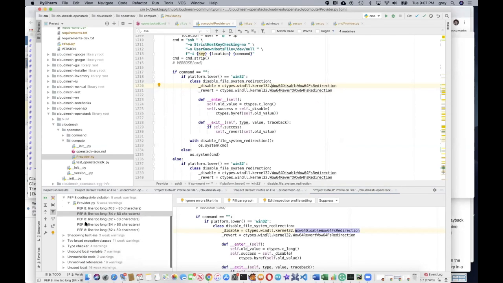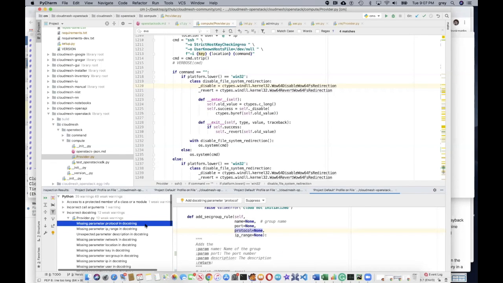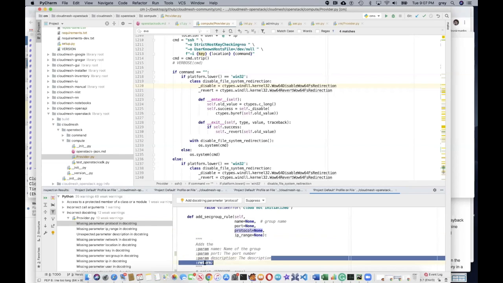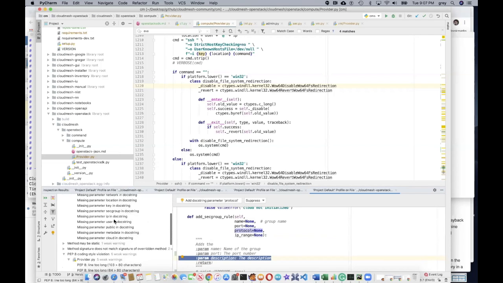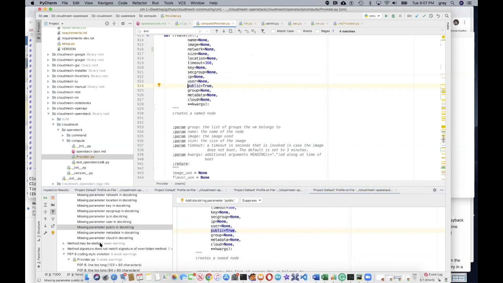The important thing is this also includes errors for your documentation when you later on in the project. So you, for example, see that in this particular line, name, port, protocol, and IP range. As you can see, here's name, port, and description. So the protocol and IP range is not being documented, but description, which is not actually part of this. So I can go ahead and look into my doc strings and see what I have to actually do in order to fix my documentation nicely. And so it actually assists you in doing this.